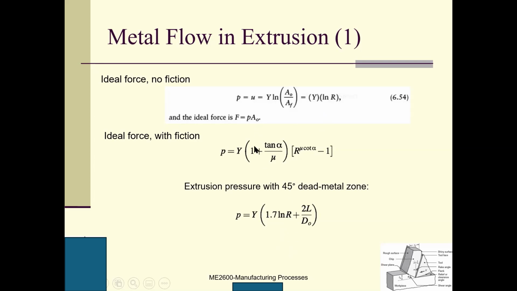R is a ratio. And how do we get this equation? You just start from the force balance equation from scratch to get this one. If you are interested, you can use Abaqus to do it also. Actually, I need to tell you this is a kind of empirical equation. It's not very accurate, and there are a lot of assumptions here. For accurate results, I would suggest you use Abaqus to do the simulation, do the convergence test, then do validation, and then get the result. This is the proper way to do it.